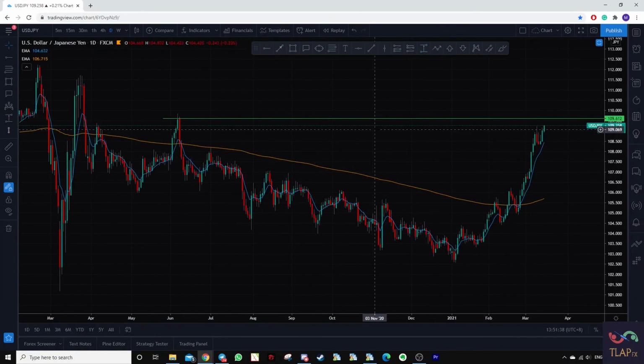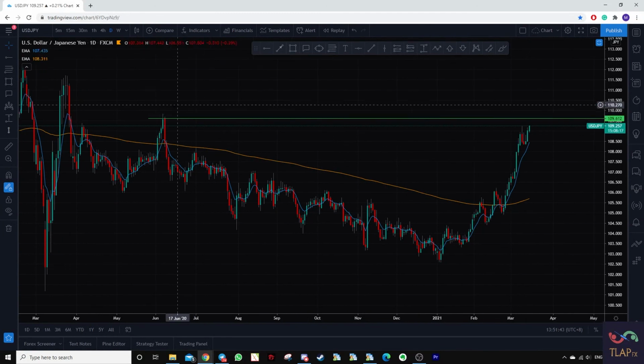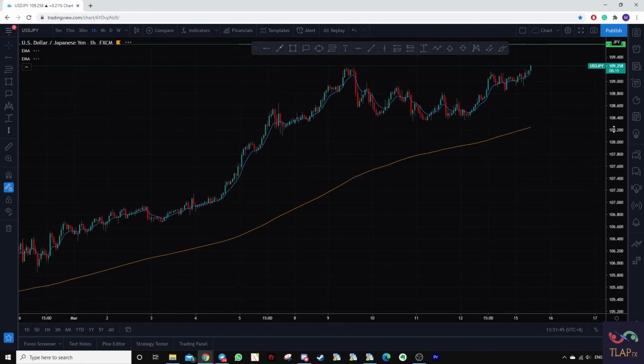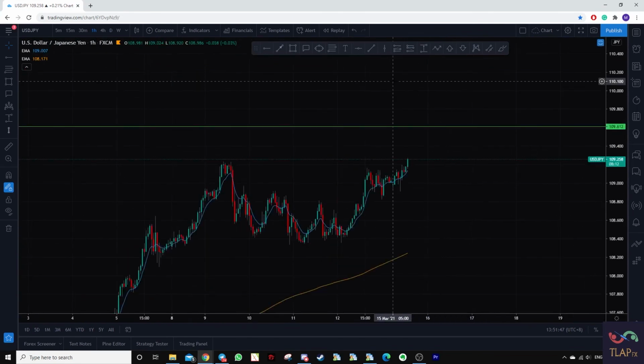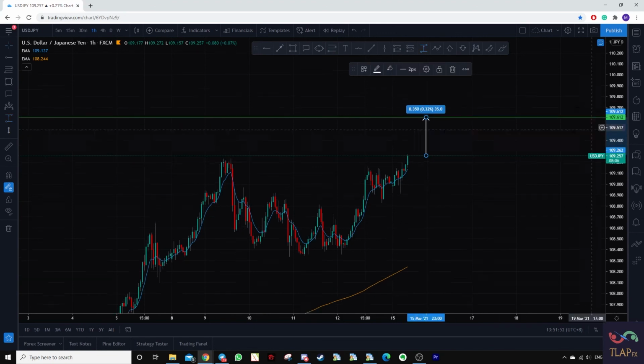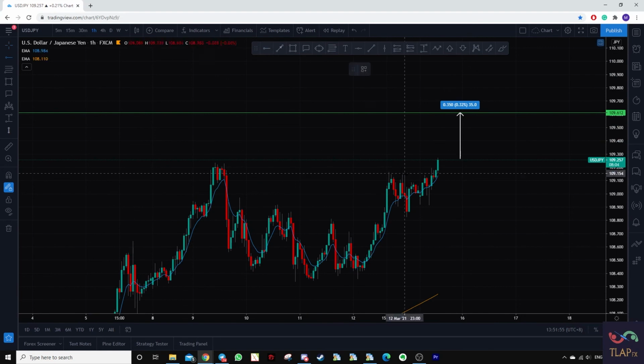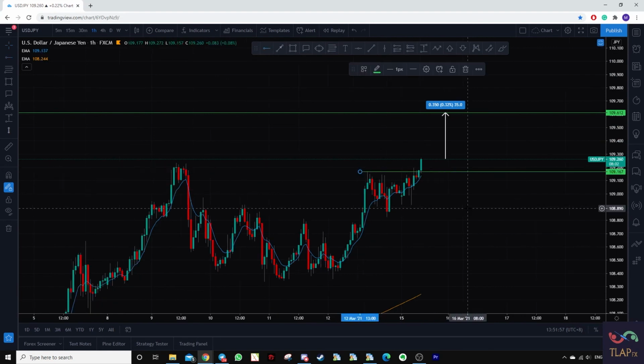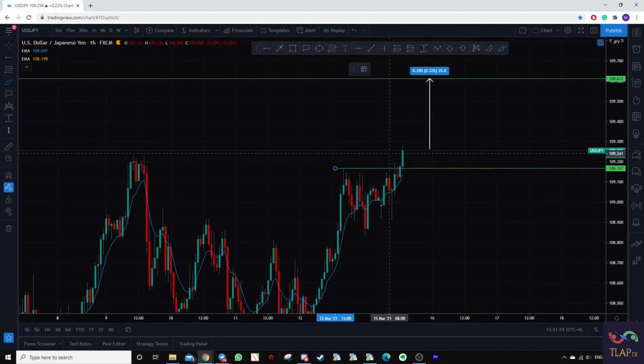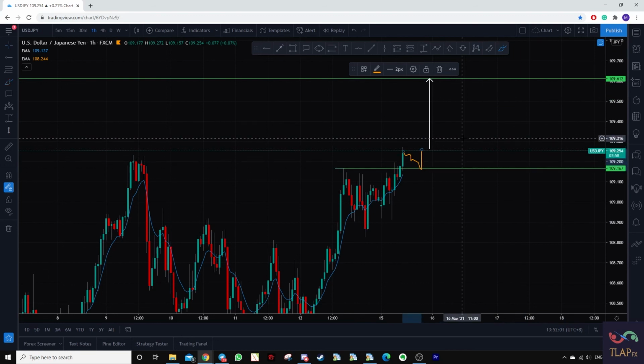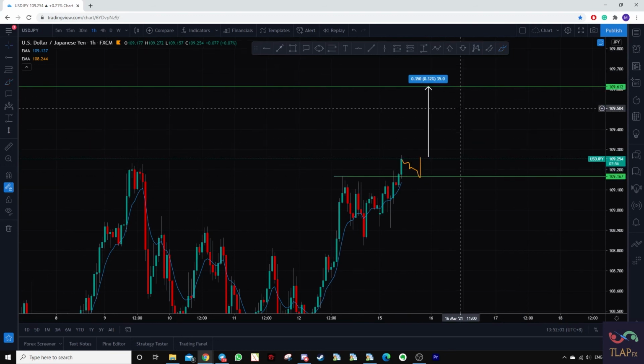So lastly, for UJ, we can identify a resistance area here on the daily. So dropping down to the hourly time frame, we still have some room to capture about 36 pips on a 1 hour time frame, which is very possible. So what we'd like to see would be a retest onto the broken high over here. So if we see a retest, we can actually capture a long position towards the 109.6 area.